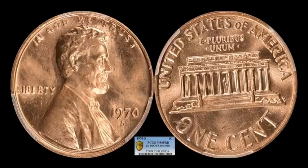Check out this 1970-S Lincoln Memorial Cent. Now, this is a coin that I've talked about on a number of occasions that if it wasn't for the 69-S double die obverse, this one would be the big dog on campus. All right, this is also another double die obverse. It's on a business strike, large date 1970-S Lincoln, so keep that in mind. This is the FS 101 DDO in the Cherry Picker's Guide. So if you can't find the 69-S, make sure you keep this one on the back of your list as you hunt through these coins.